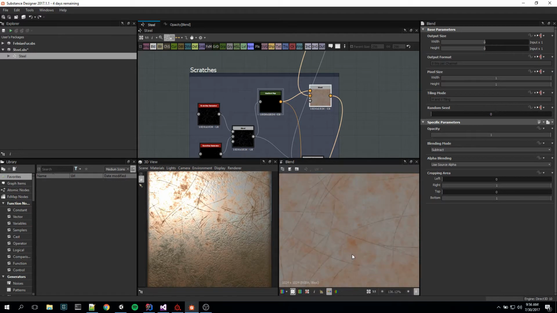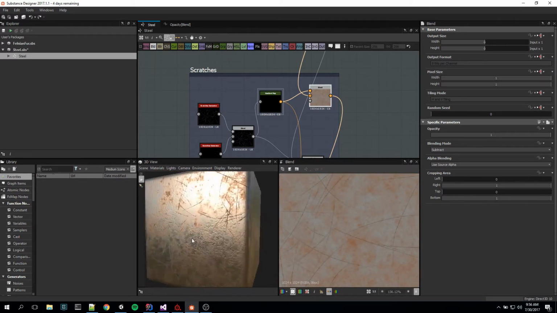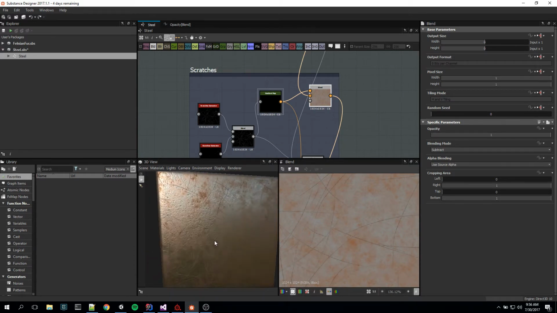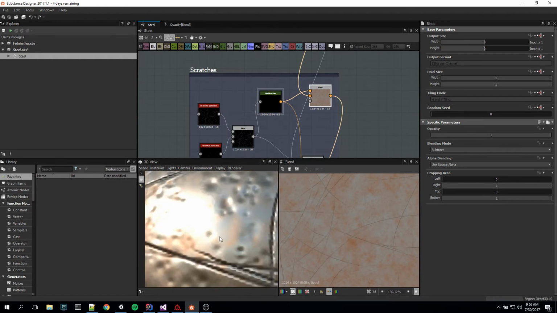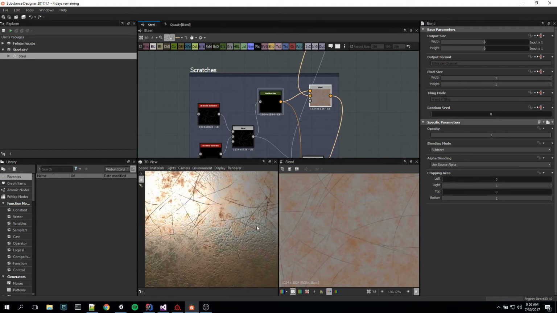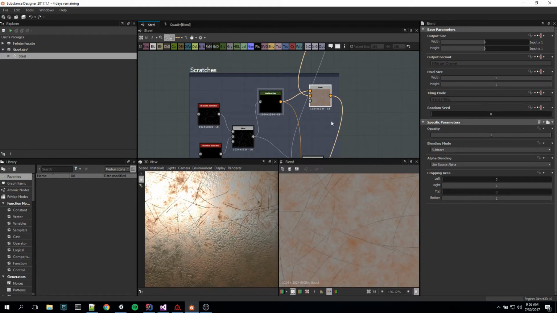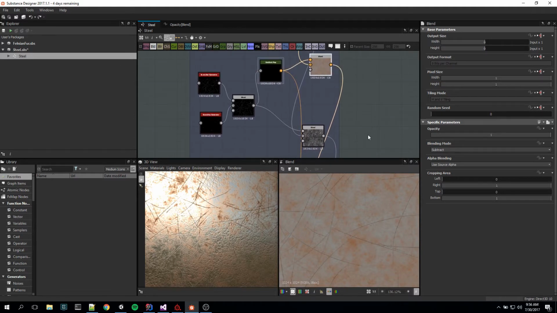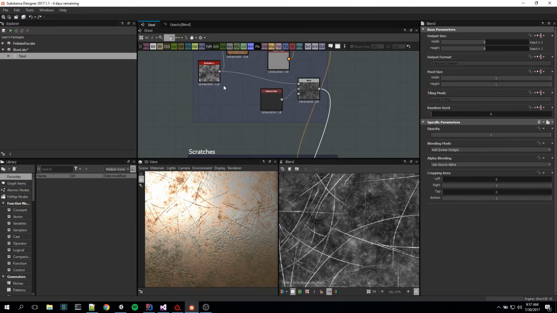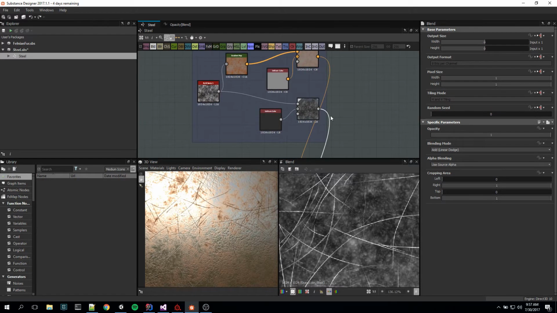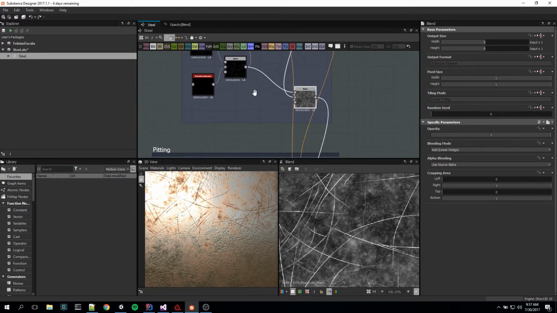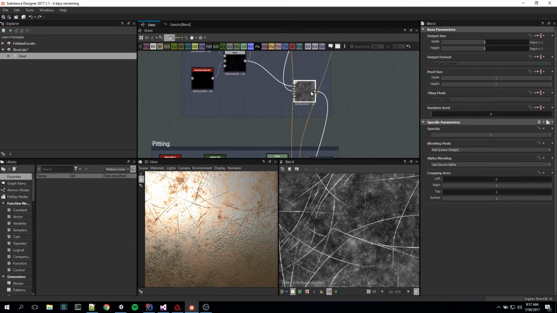So it makes those spots darker, and that's just to emulate the fact that if you get a scratch in metal, it's probably going to accumulate some dirt. So this gives it the grungy look of maybe there's dirt in those scratches. So that's what it's doing. But you don't want too much of this, so it's very subtle. I'm using the same rust map, sorry, from up here, and I'm blending that with the scratches from here, and I'm keeping this chain going.